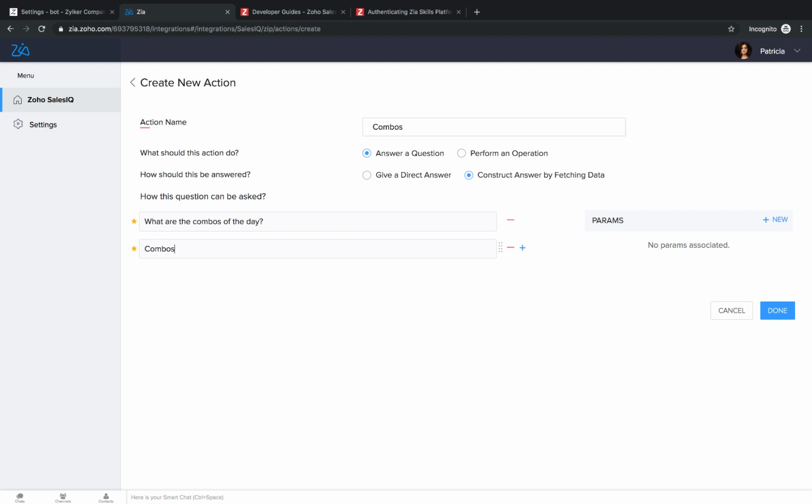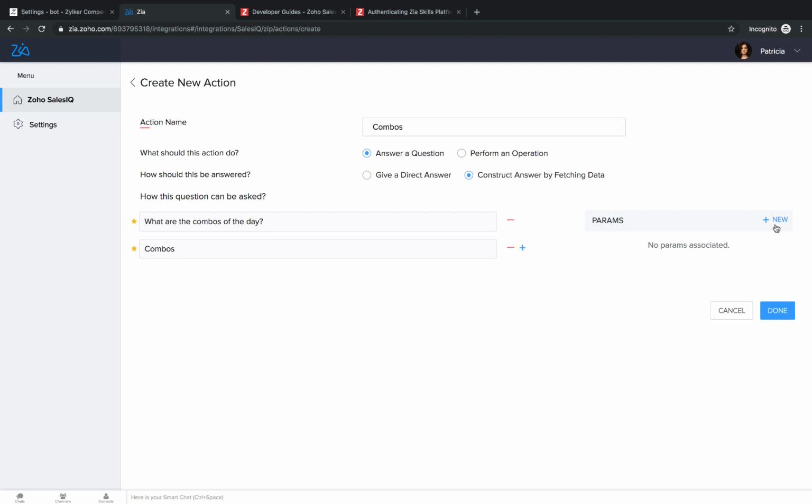There are some users who might just enter one word, they can just say combos, and they will expect the bot to answer the question. So you can enter as many sample invocations as you can, and keep training your bot.